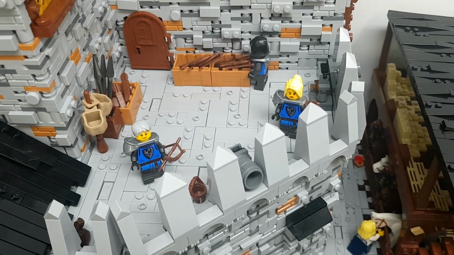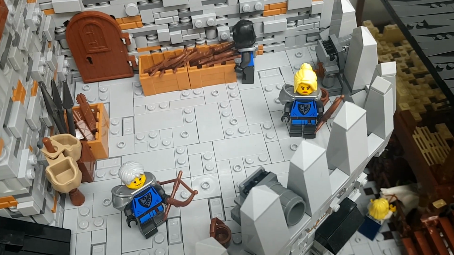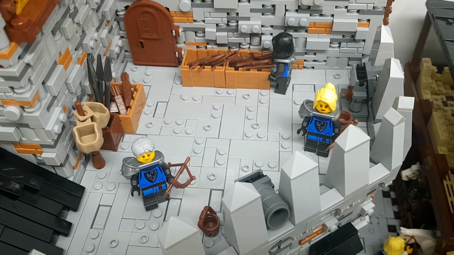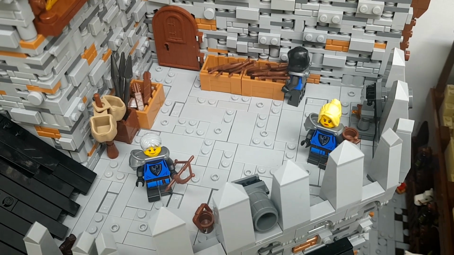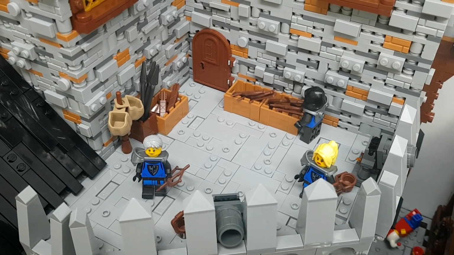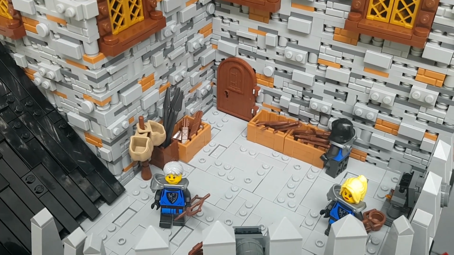Large barrels with heated oil or tar were at the ready in case of intruders getting through the main gate. The barrels were then poured onto unsuspecting thieves if they tried to enter the castle. Additional bins of projectile weapons, including spears and bows and arrows, are conveniently located on the balcony.